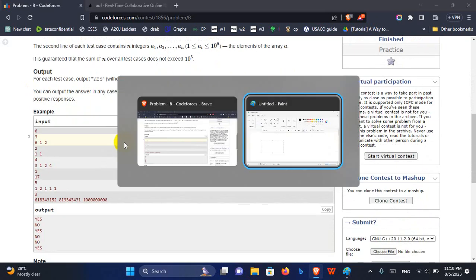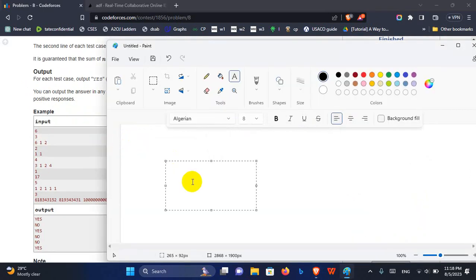So first of all, let's try the case where all values are 1. For example, 1 1 1.